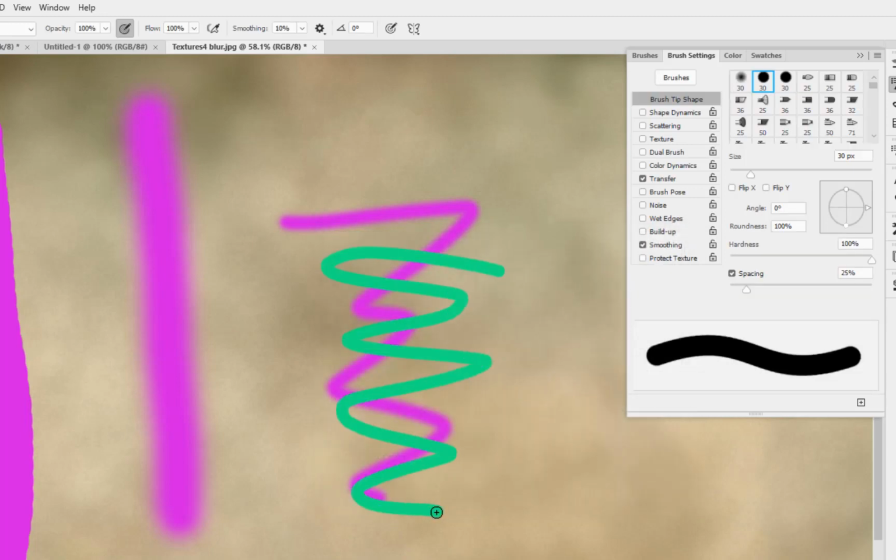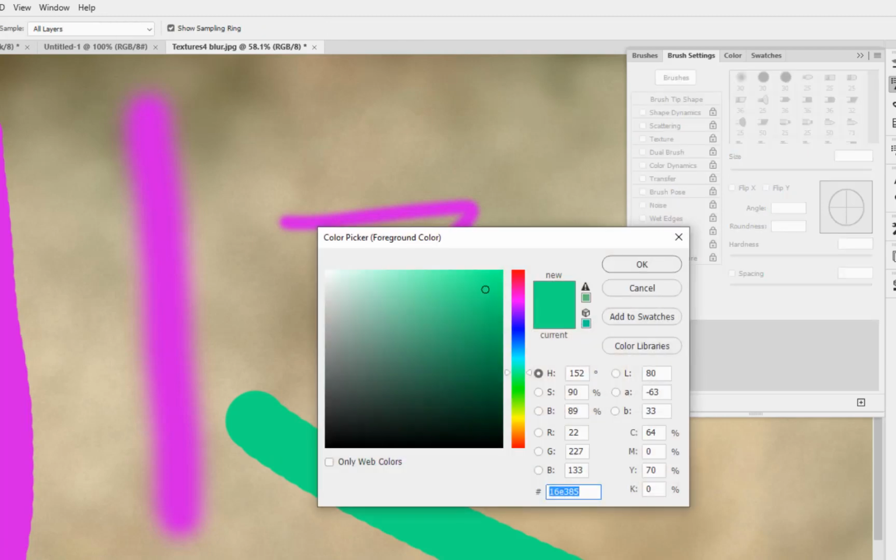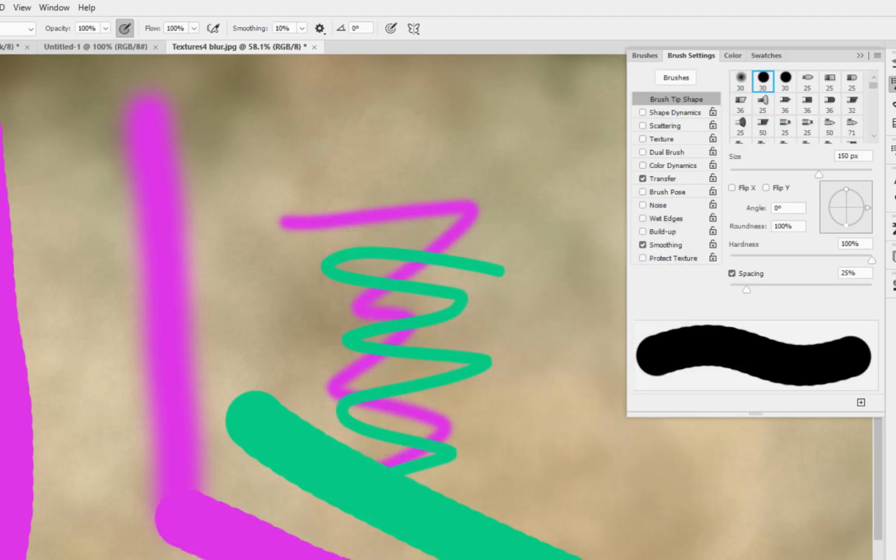So first things first, hard and soft. Soft as a rule because it gives a lovely soft edge and a blend. Hard edge brush if you're being a little bit more specific for more commercial kind of work. Then as far as making the brush size bigger and smaller, you're going to increase the size by pressing the right bracket. You're going to change the color by clicking on something within the scene or within the color picker palette here, and that will change its color.